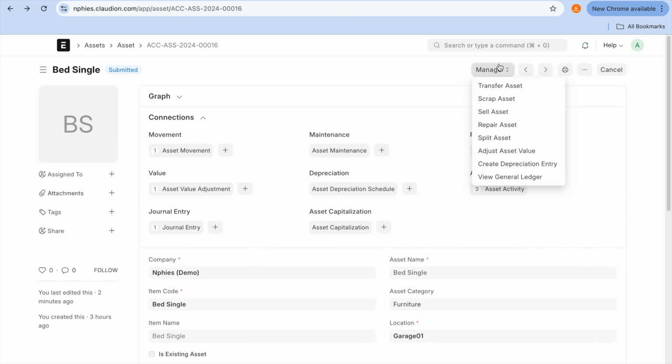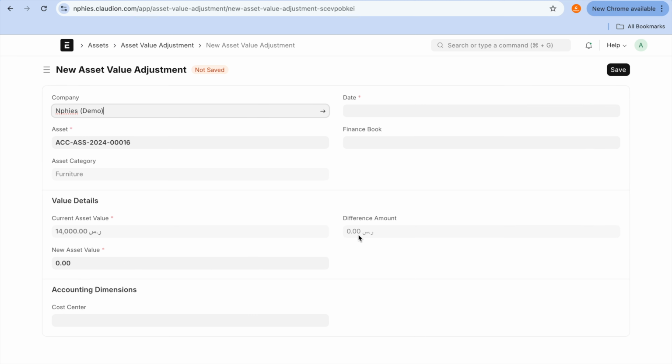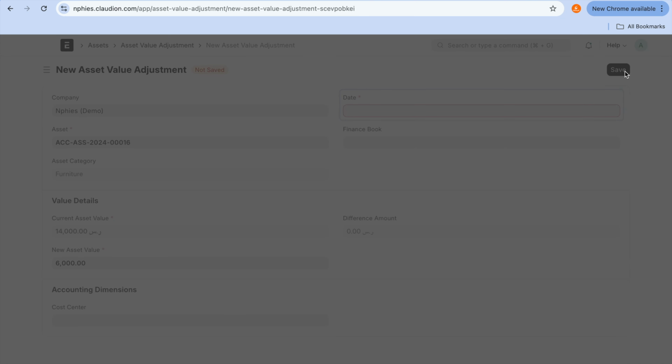On adjust asset value, normally you don't go to a higher value. Now it is 14,000. I will deduct it to something like 6,000. That value I reduced.